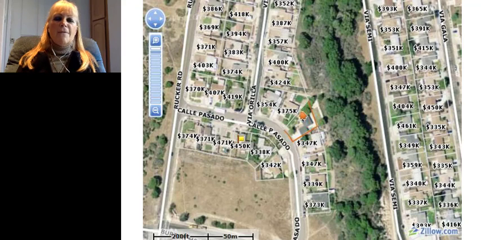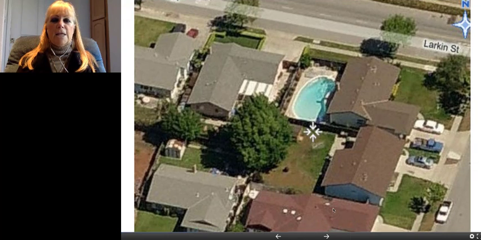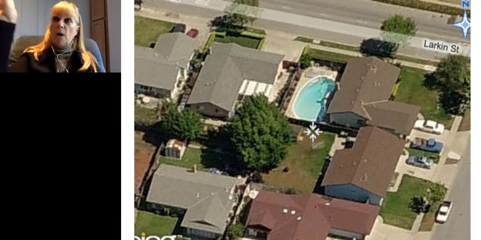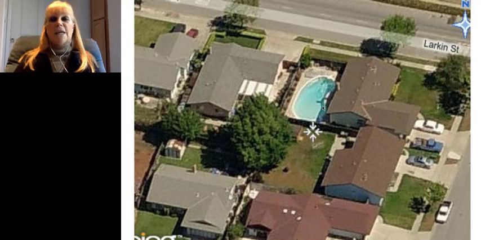Let's say that we have found this house on Calle Pasado, and this is not live, so I can't click on it. It's giving me the comps, the comparable values of all the houses around. I can click on it and I can zoom in. In many cases, people, when they list their house on Zillow, actually walk through the house and take pictures of it. There are some people who have little drone cameras that fly around and take pictures.